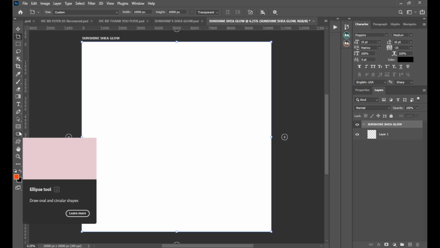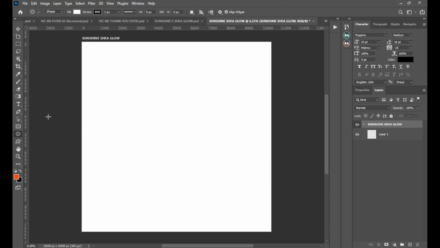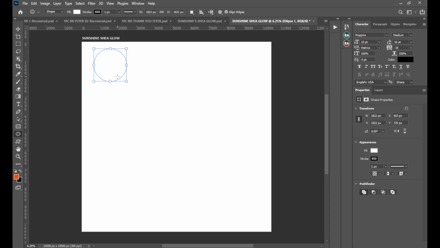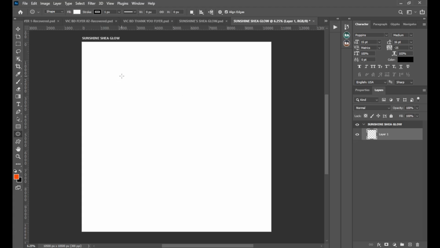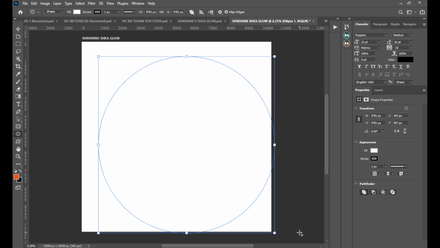We'll click on our ellipse tool. If you're on the move tool, just press U on the keyboard to select it, or you can left click it yourself. Okay, let me delete this. Press the delete key on the keyboard to delete. Put your hand on the shift key, left click, drag to your right-hand side to create an ellipse. Release your hand from the click button, then release your hand from the shift, in that order.